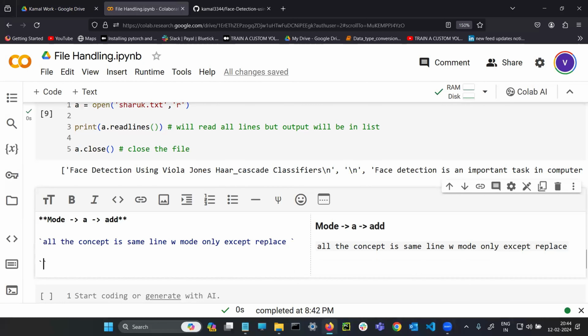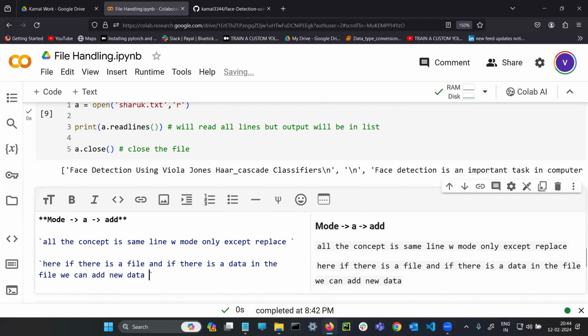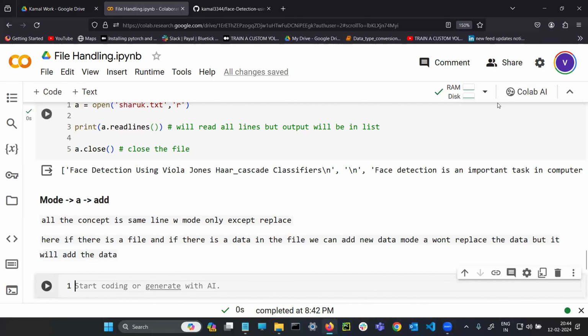So here, if there is a file and if there is data in the file, we can add new data. Mode A won't replace the data, but it will add the data, like at the end. It will add the data.